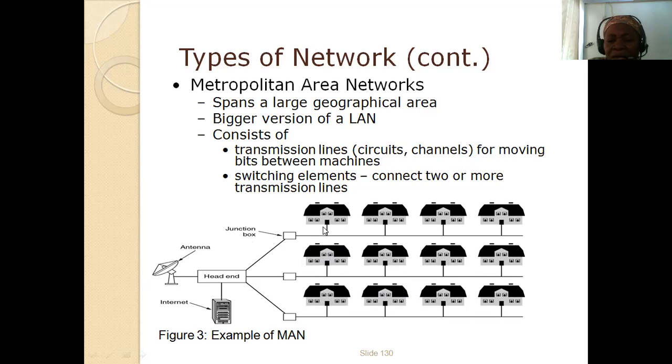Look at them. This one connects from this building to the main transmission line, like that, and this one. Then all of them come to this point and meet at a junction. This is a junction box, and then they move on like that, and all to a server. This is the server, okay? I will not be able to explain all of it, but just for you to see and understand to some extent how the design of a metropolitan area network can look.